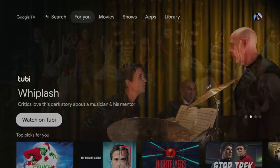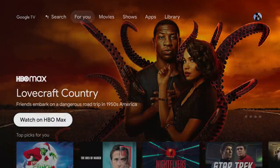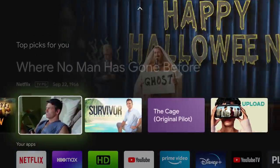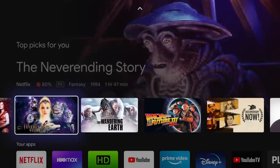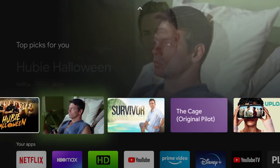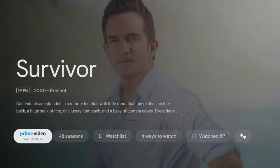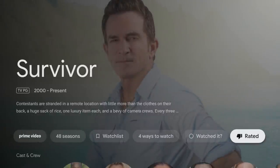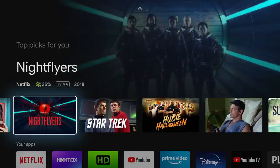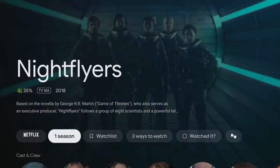At the top of the home screen you'll see advertising — paid placements where Prime Video and others are paying Google for your attention. Below that are recommended content pieces that Google thinks you might want to watch based on your search and viewing history. It's a bit creepy but like YouTube it finds things of interest, and you can refine it — for example, thumbing down Survivor means you won't get recommended reality TV shows like that again.